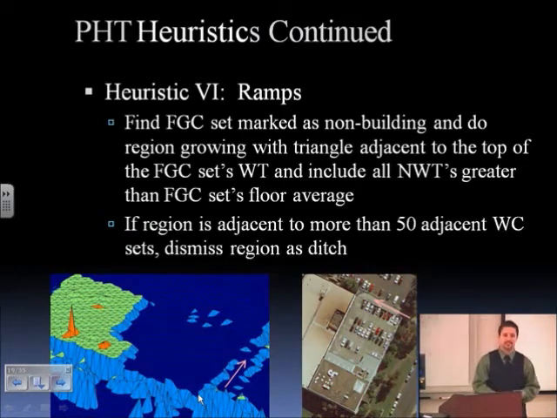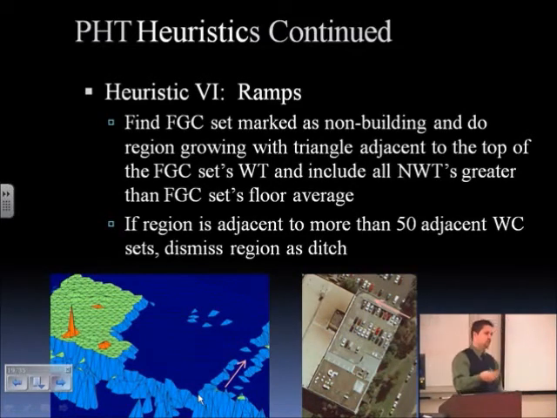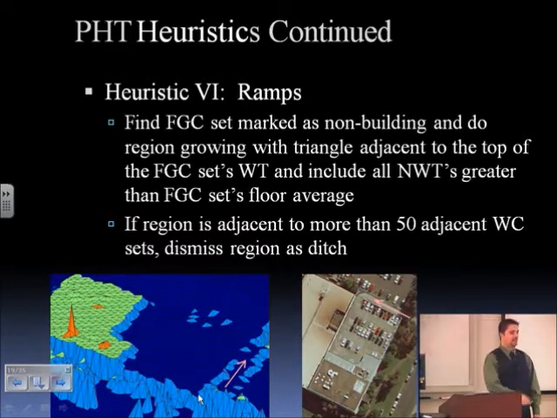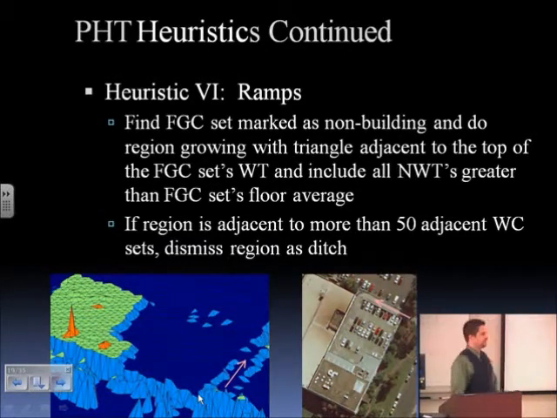Okay, that will work to identify buildings, but then what happens if you're at the top of a ditch? You're not really at the top of a building. If you're at the top of the ditch, then you'll do the region growing and you'll replace all of the ground and call that building. So when you're at the top of here and you do this region growing, make sure you don't come in contact with 50 different wall-connected sets. If you do, then chances are the building doesn't have 50 walls, and you're not at the top of the side of a building that has a ramp on it. Instead, you're at the top of a ditch, and you wind up growing and coming in contact with too many buildings. So this is another heuristic that we implement to combat buildings that have ramps leading up to their roofs.